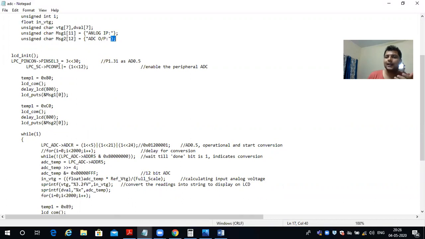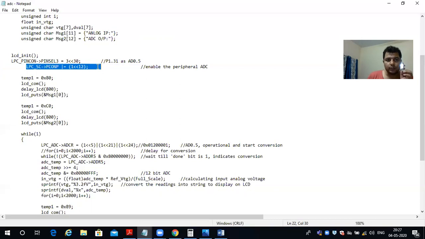Otherwise, if you do not select it, that pin would go for GPIO. But here we want to change it from GPIO to function number 3 that corresponds to the ADC function. Then P1.31 after this line will start functioning as an ADC pin. Now the pin configuration is over.